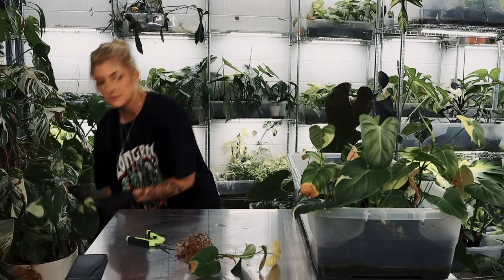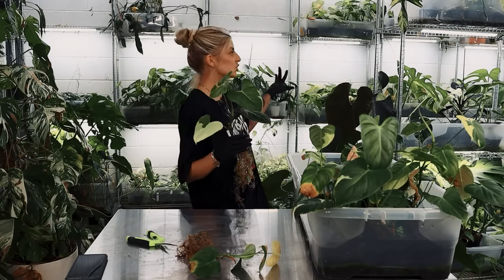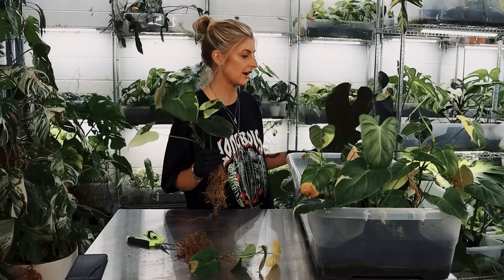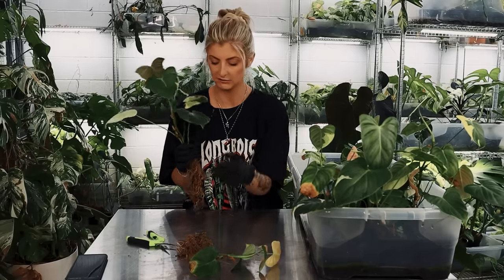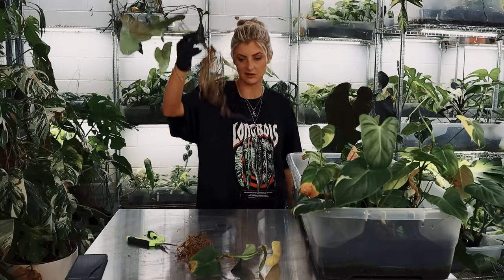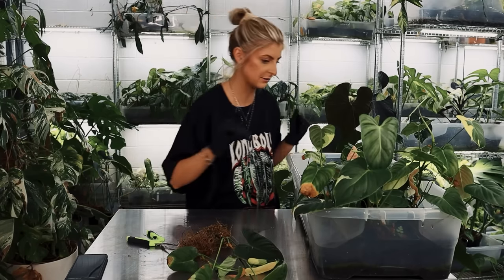I love these plants. Let me just level with you about this plant — I go on about it all the time, but this is why. This shop right now looks like absolute hell. I've been away recently traveling and I've come back and it's not done well. Everything ran out of water, things just look really bad. These plants in places look a bit rough, but the roots — always good. Always good. They hold their own. When I say these plants are tough and fantastic to propagate, I honestly mean it. I could pull out so many other plants in this shop that will not look like this right now, half of them half-rotted. They're such incredible plants.